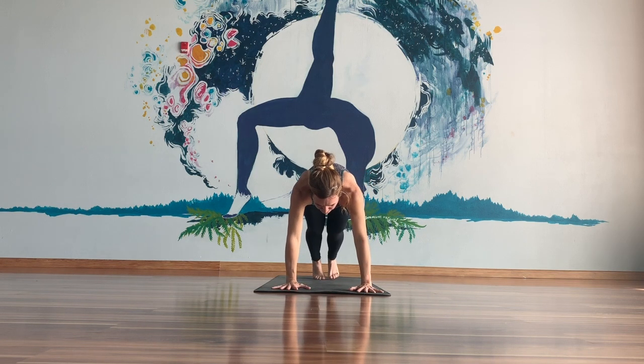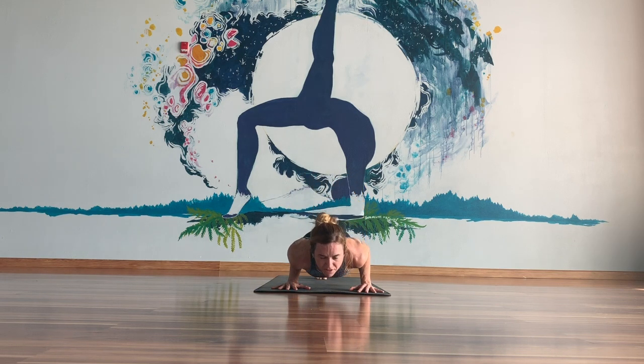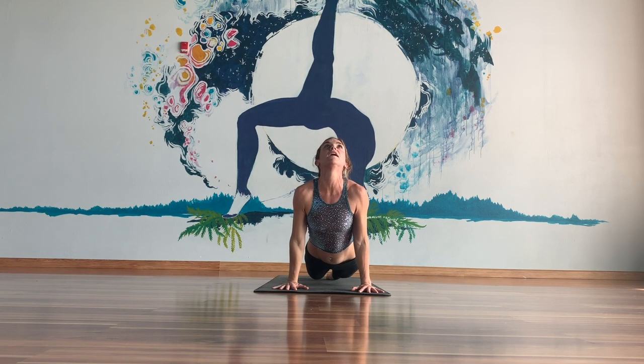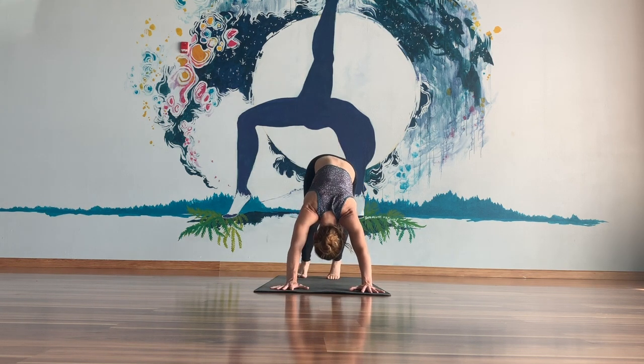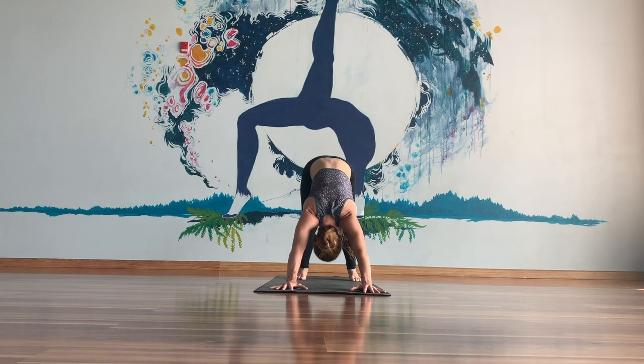Step back, plank pose. Breath in, find an inhale. Breath out, lower halfway or all the way. Inhale, find your upward facing or cobra. Exhale, downward facing dog. Shift your hips towards the sky. Take 3 deep breaths here.